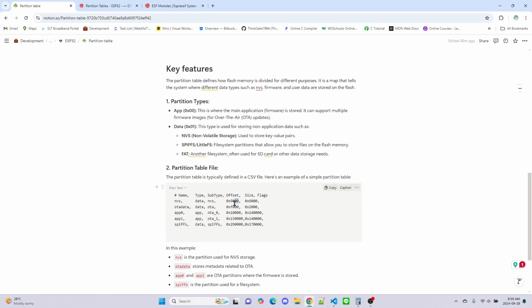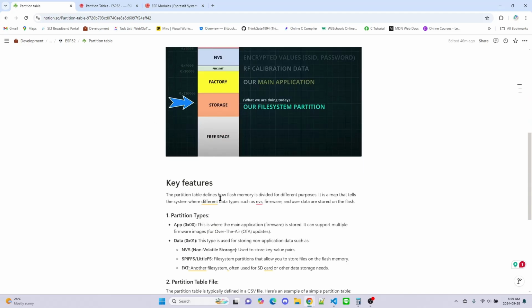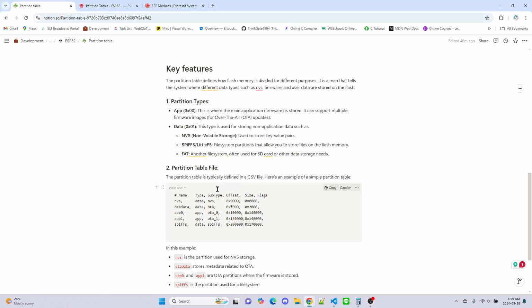This is because the memory addresses from 0 to 9000 are allocated for the bootloader. So when you are editing the partition table file, it is very important to start from this address.